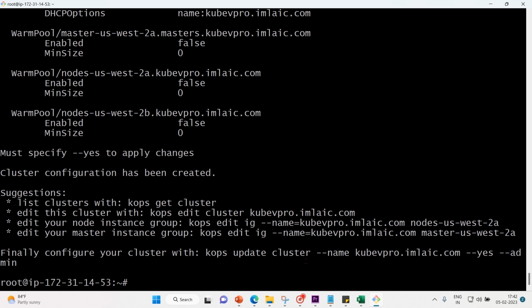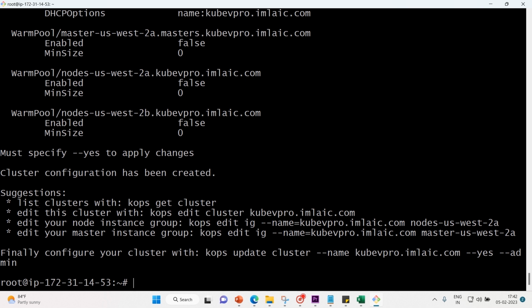So the template has been created. Now we have to update this and then we have to validate that. So now you could see that the cluster configuration has been created. That means a template has been created.